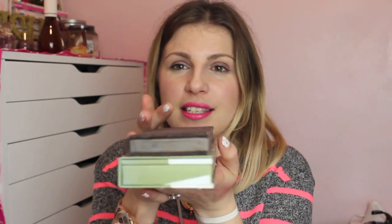Okay, so we just compared the basics and said how much packaging the regular Naked palette has that it doesn't need if you consider the Naked Basics. Well, this has even more packaging. It's got even less shadows in it. It has 1, 2, 3, 4, 5, 6, 7, 8. This has 12. This has 8.